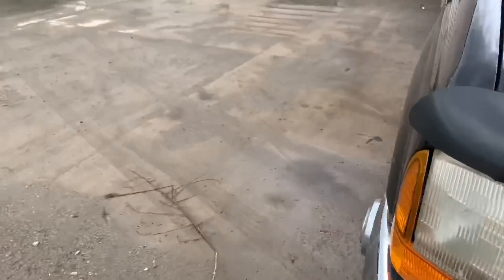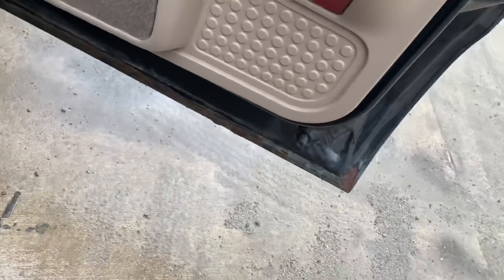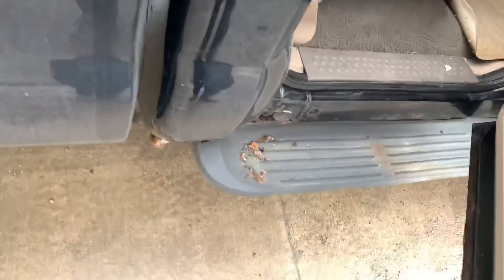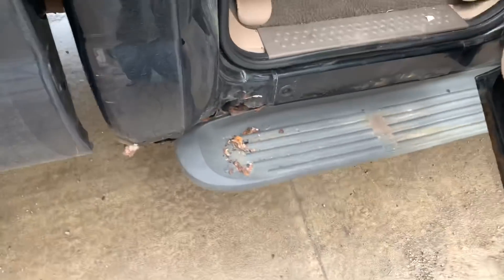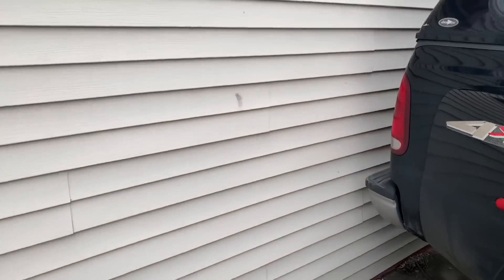Mostly surface rust underneath — just the typical cab and doors. The doors aren't that bad yet, they're getting there. We got our sand so I'm happy to kick out the rust. It didn't look this bad when I bought it, but I started beating holes in it, just because I'm an idiot. Yeah, it's all rusted, but I don't care at all — I don't care one bit that it's rusted.